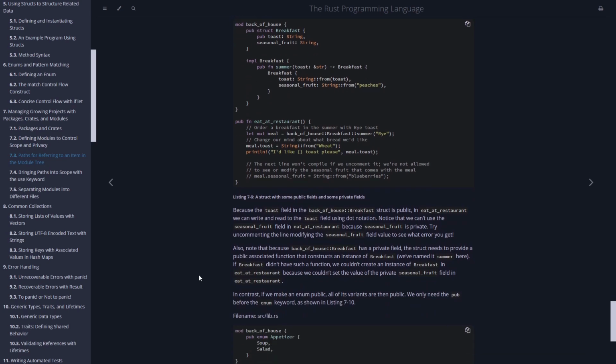Because the toast field in the back of house breakfast structure is public, in eat at restaurant we can write and read to the toast field using dot notation. Makes sense. Breakfast, meal, back of house breakfast, and then summer meal, summary.